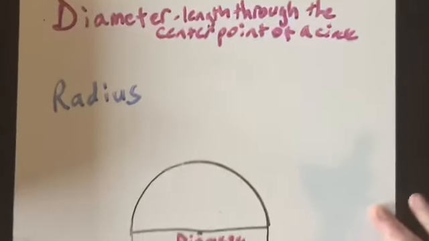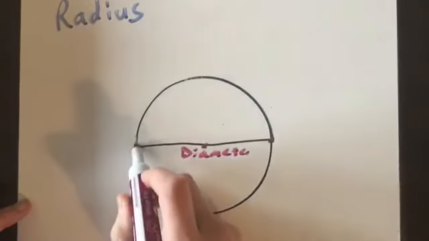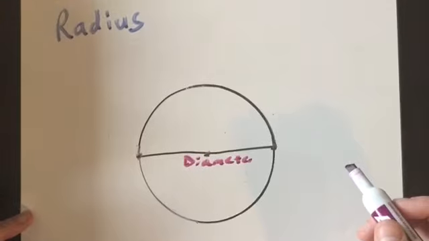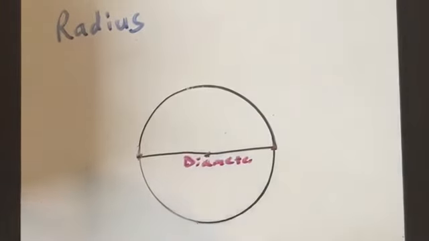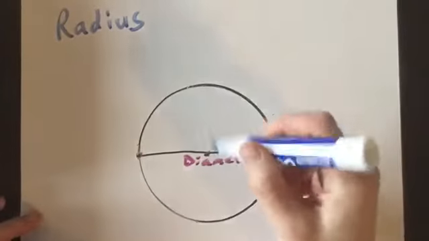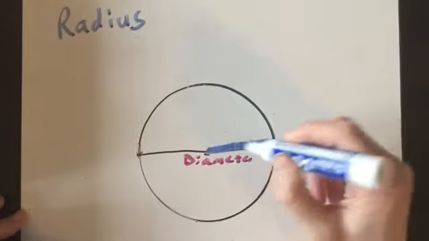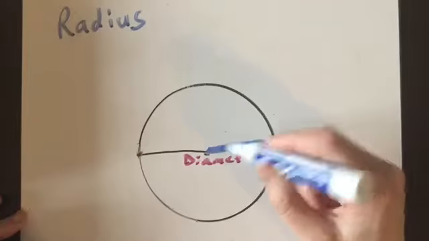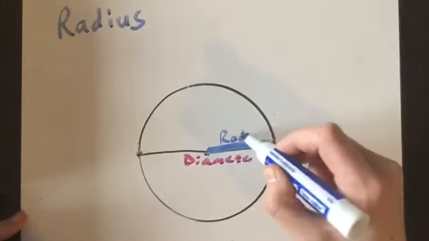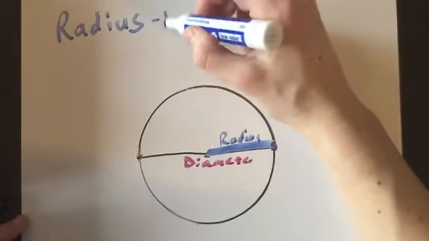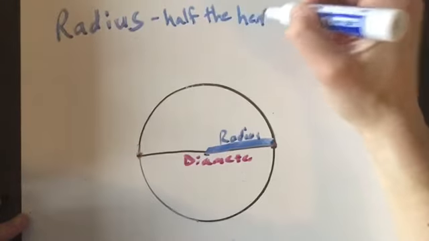Okay. And when we look at a diameter, we see it goes through that center point of the circle and it has two endpoints on the circle. One of the other vocabulary words we saw in the book was the word radius, which the book showed us was exactly half the height of his mother, Diameter, when she was reaching across the table. So our radius is half the length of the diameter.